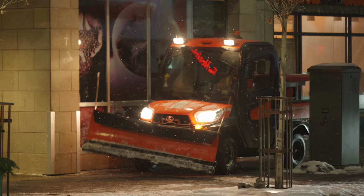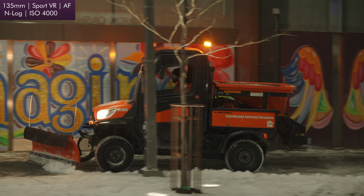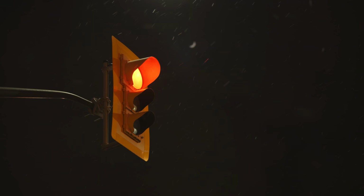It also has an electronic VR which adds a crop, but I didn't care for this mode. I found just the sport mode plus a stabilized lens like the 70-200 gave great results. I was hand-holding at 200mm and found the shots looked quite steady. All of my test shots are at 24p as well, so you can see the shakes instead of hiding them in slow motion.